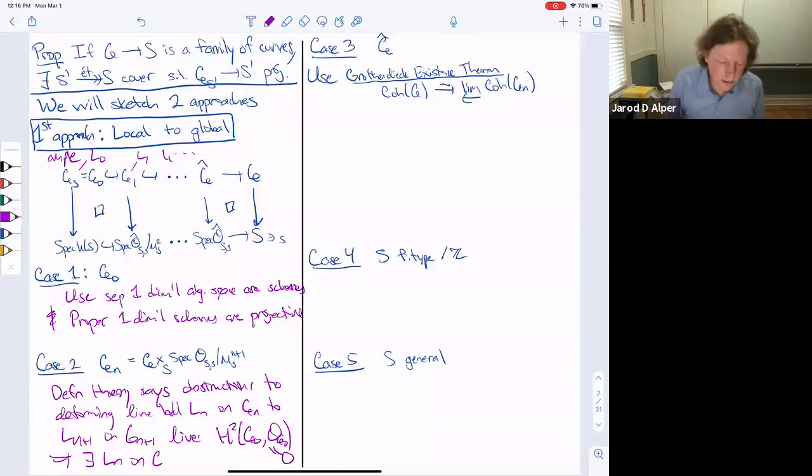Now, one of the trickiest steps is to go from these nilpotent thickenings to information about the completion. Here we rely on a powerful result of Grothendieck called the existence theorem, which holds in this case where we have C hat over a complete local Noetherian ring.